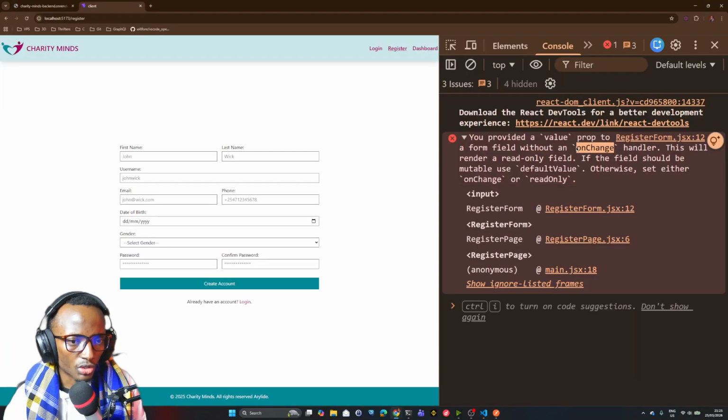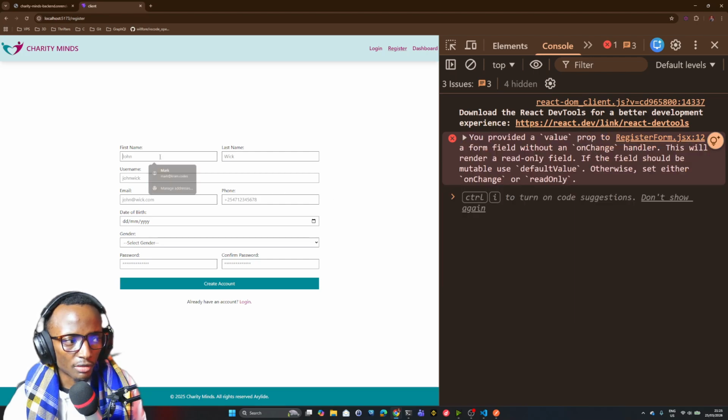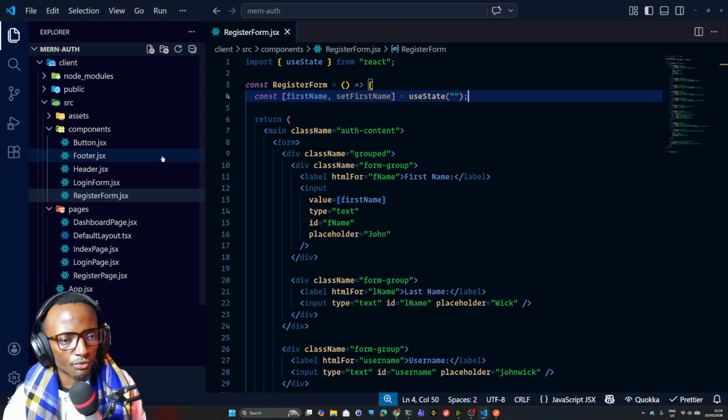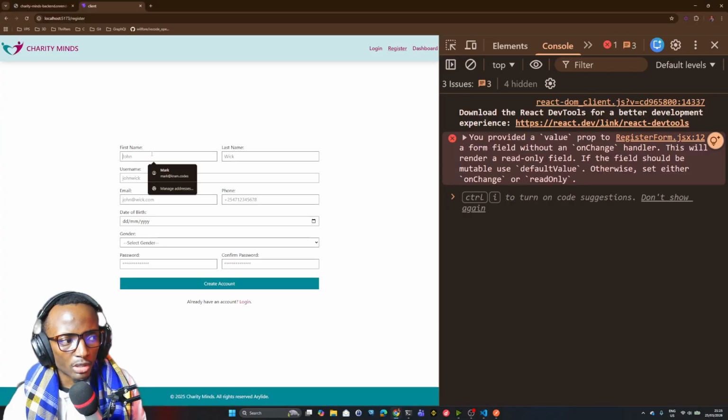We're going to add an onChange handler that is going to be responsible for listening for the change of this input field, because right now as it is, we have given its value to be whatever the value of this first name is, which by default is an empty string. It doesn't matter what the user types, this is not going to respond. Right now I'm banging on my keyboard, but it's not responding, unlike this other input field that is still uncontrolled.